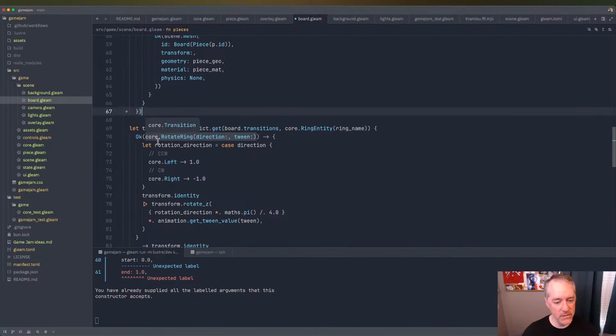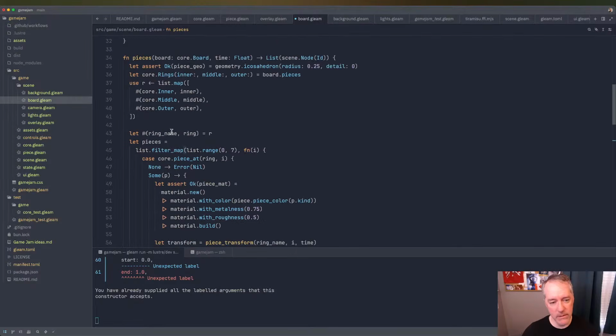It should not be reusing the transform. We should be getting a different one for each ring, right?